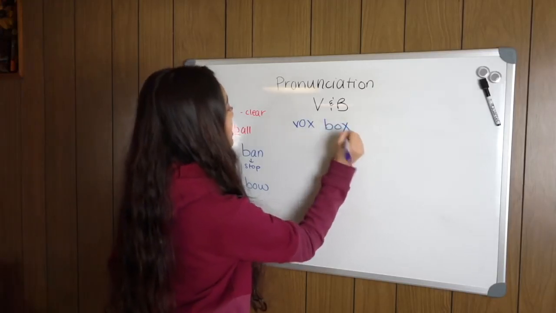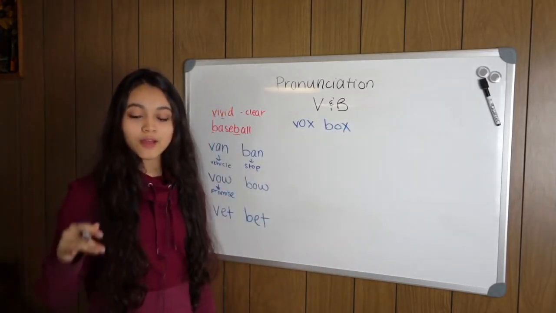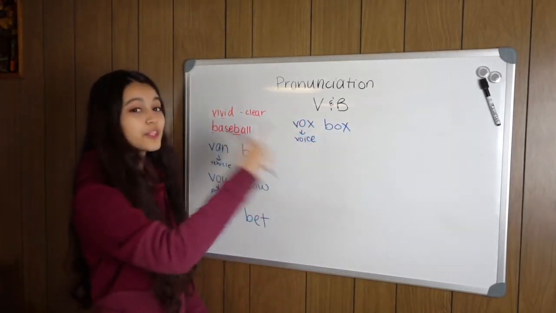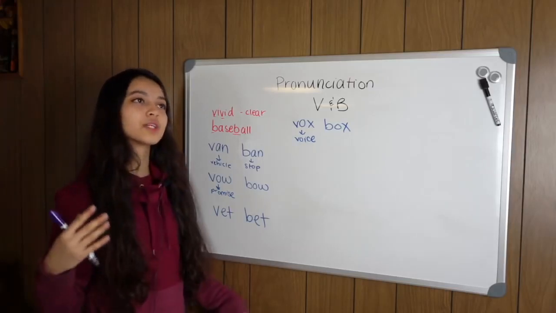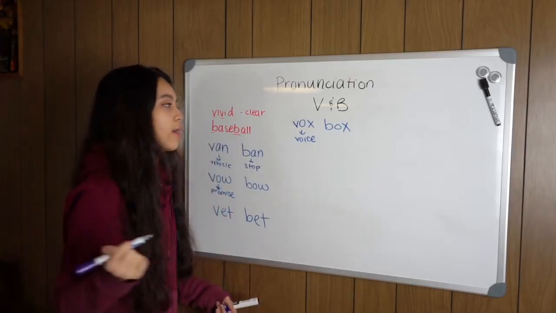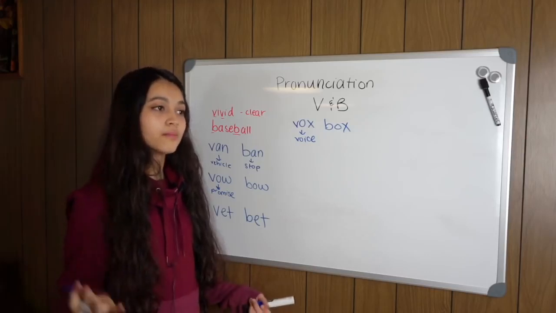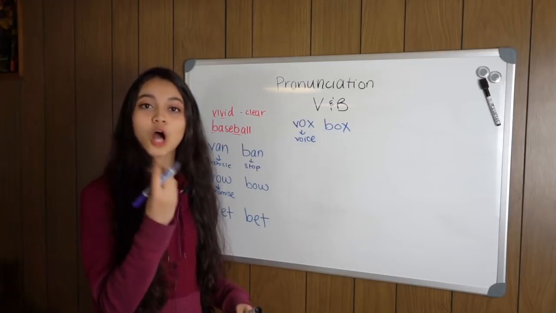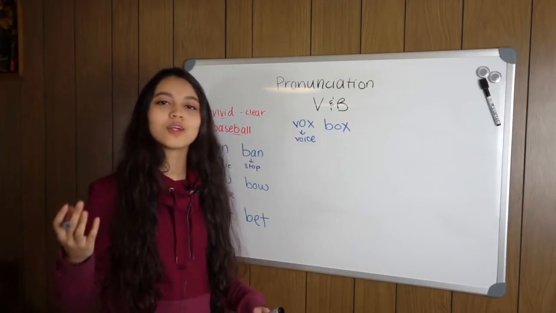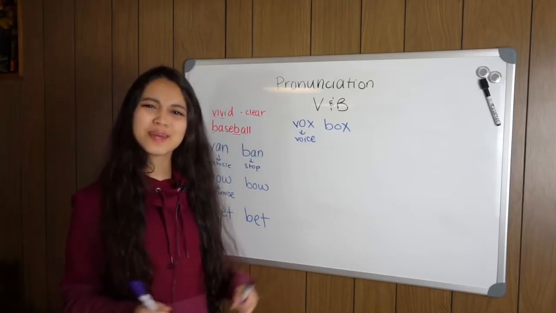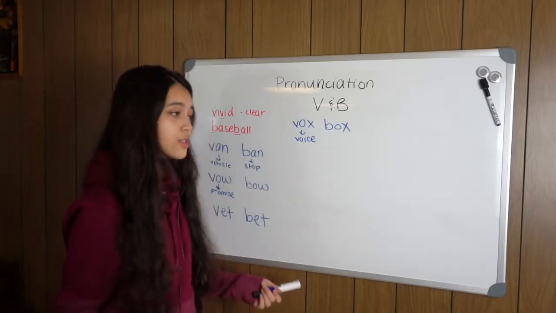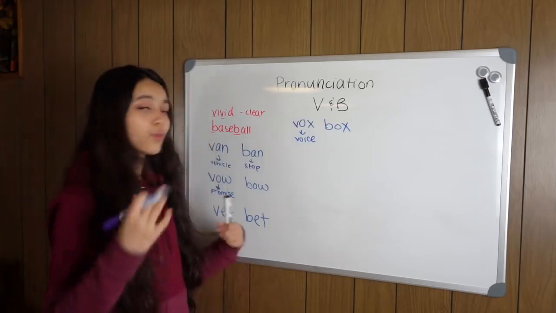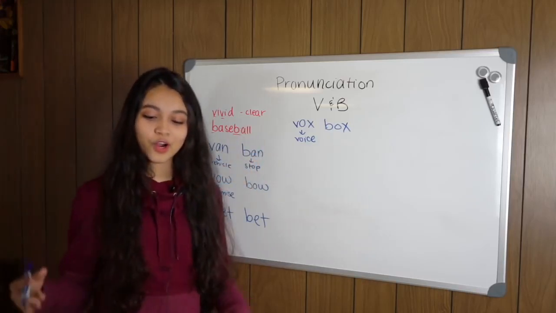Now this is a very, very, very big one. Now if you don't know what vox is, it's basically just your voice. Now this is a big one because if you say, for example, like you're moving, I put my materials in a box. You know, people look at your mouth when you talk, so if you say vox, they're gonna be like, what are you talking about? That makes no sense. Because basically what that means is you put all your materials in your voice, which is a little weird. So you'll, once again, want to make sure you know what you are saying.